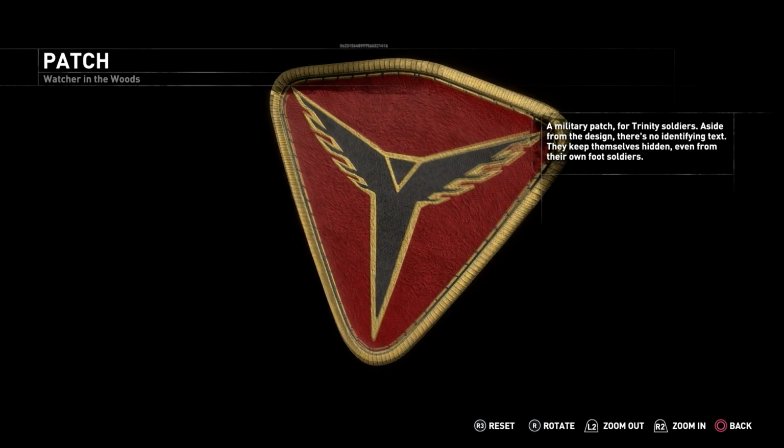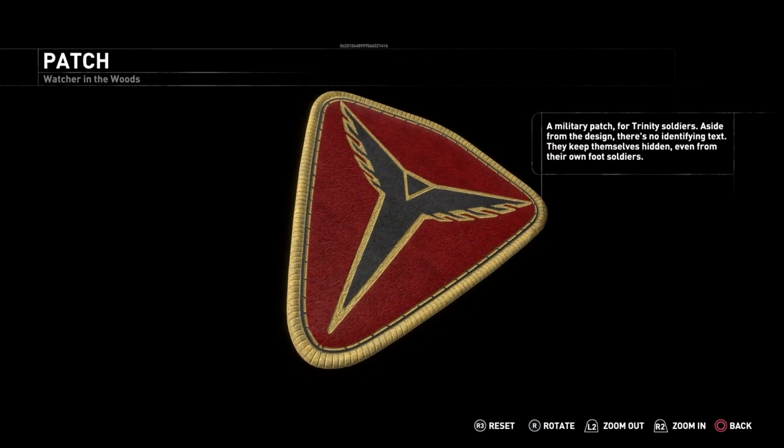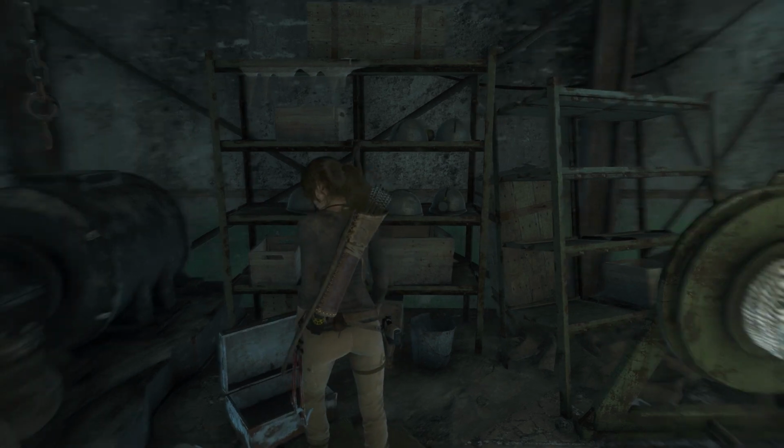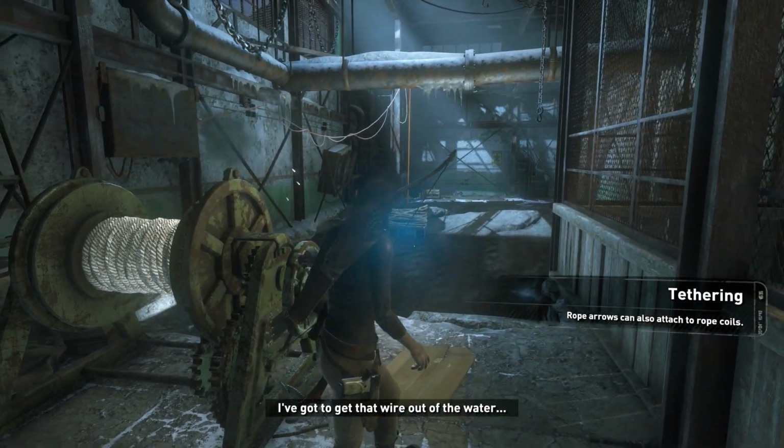Soldiers. Aside from the design, there's no identifying text. They keep themselves hidden, even from their own foot soldiers. Damn. Rogue arrows can also attach to rope coils.